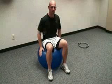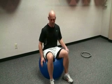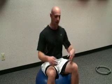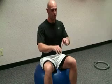Another good thing with the ball that you can do is do away with your computer chair. Balls are great. Even just sitting on them as you're typing at the computer, you're engaging that core. A lot of times with that chair, you're able to lean back, you're able to slouch. This ball is going to keep you upright, and it's going to force you to stay upright as you're typing, as you're moving the mouse. It's a great tool that can get some results with that core strength. And this is going to be your core workout.